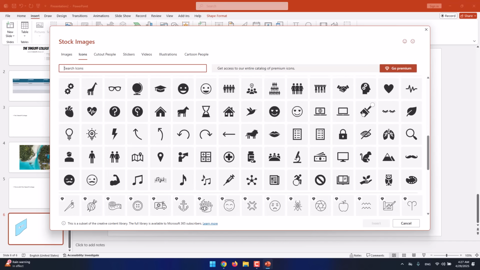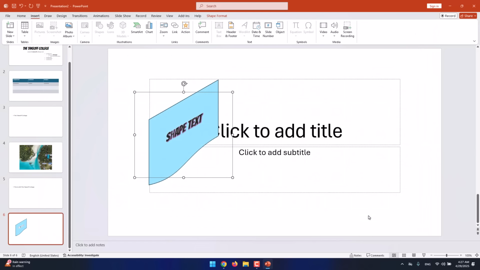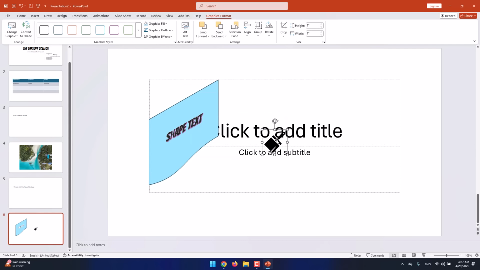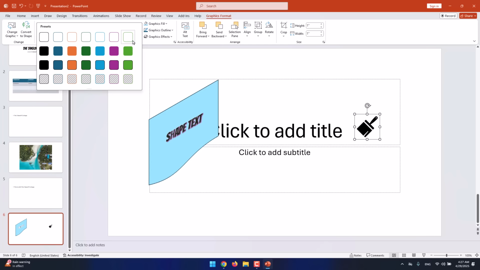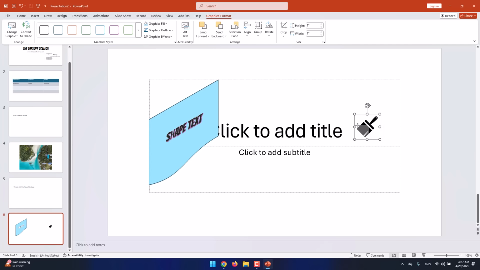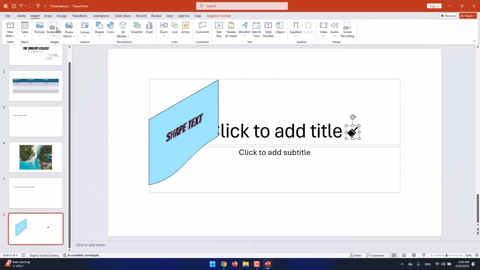Let's choose from here, actually. I choose this brush, for example. I click insert. And as you see, this is how I can get an icon, as easy as that. So you have Graphics Format, which is about its color and everything. And I can change its size just like that and use it inside my project as an icon.